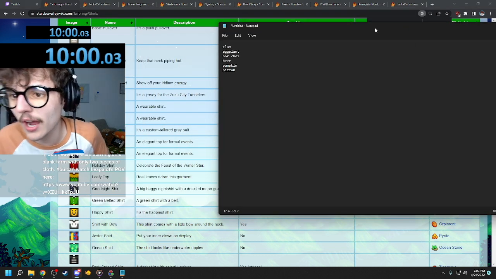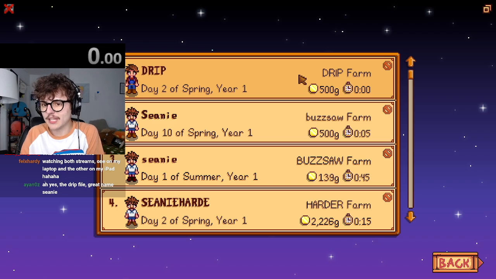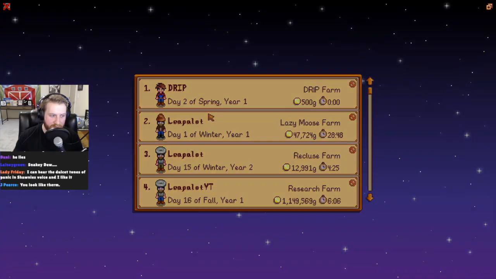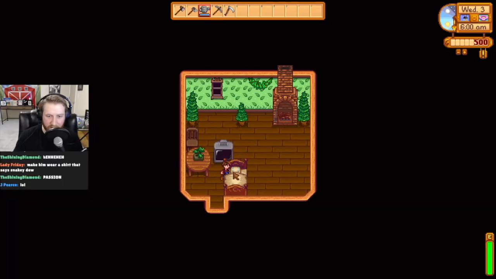Sorry. All right. Are you ready, Leap? I suppose. I think I can be ready. All right. 3, 2, 1, begin. Okay. Let's roll. Okay. I need to discuss my strategy. Okay. Bye. All right. Bye, Leapalot.